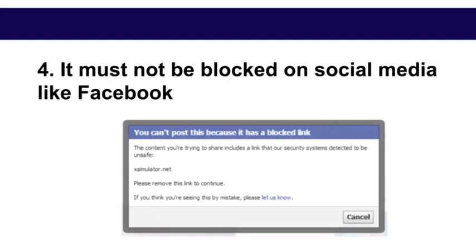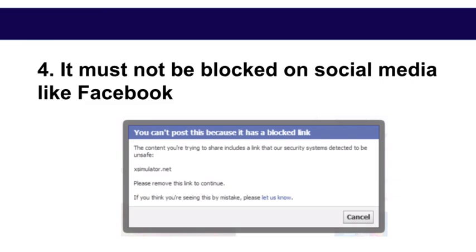let's see what's next. Yeah, it's very important, guys, and this is the final thing which we'll check. We have checked everything. Now this is the final thing. Make sure that the domain name which you are going to register is not blocked on Facebook. Before registering it, try to share the URL and see if Facebook gives you this type of notification or message. If your domain name is blocked, then you will face a hard time to promote it. And if your domain name is not blocked, you will be able to share it on Facebook.